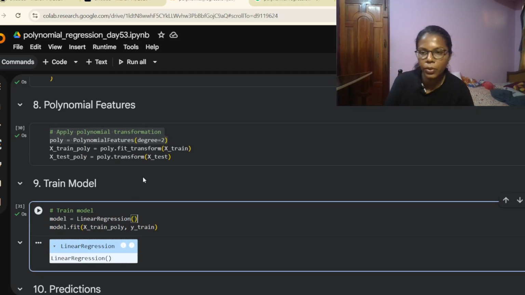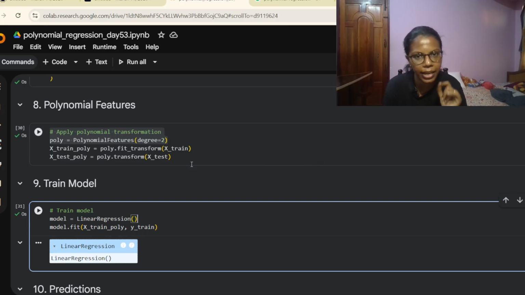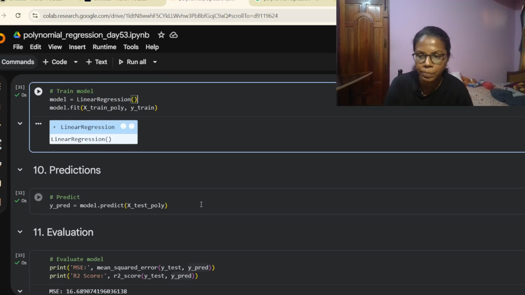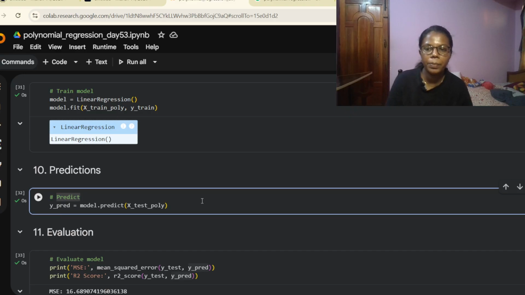While doing the coding, do not make any mistakes even in a single piece of syntax. If you miss any part of syntax, you might get errors. Even if you want screenshots or something, you could take it along with me. And then the predictions. For predicting how my model is working on the testing data, the 20% of testing data, I'm using the prediction step.